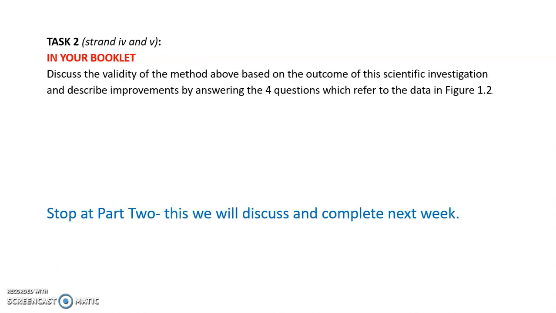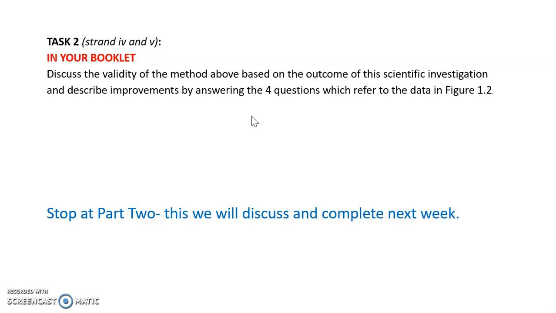Then the second task in the booklet, again, it asks you to discuss the validity of the method using the outcome of the scientific investigations. And what you've got here are 4 questions within the booklet, which are going to refer to the data in the table that you've just produced in task 1. And that needs to be in the booklet, and that needs to be with you, brought to class next week when we meet actually face to face.